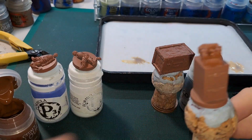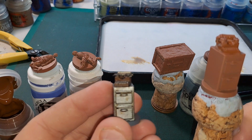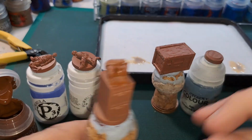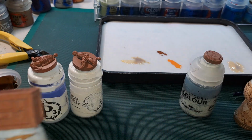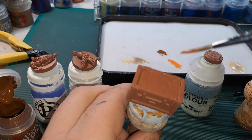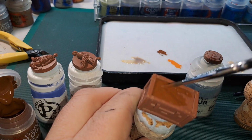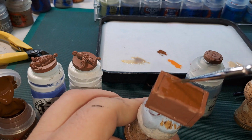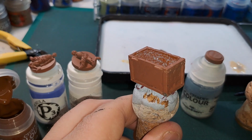I'm going off previous ones I've painted from the Resident Evil 2 box set, so I want to get something like this. But that's that, and then I'm just going to get a darker brown, because I prefer this as a base colour on the iron box. So again, just fill it in. You don't need more than one coat, because the brown base already does a lot of that for you. So I'll get that finished and we'll be back.